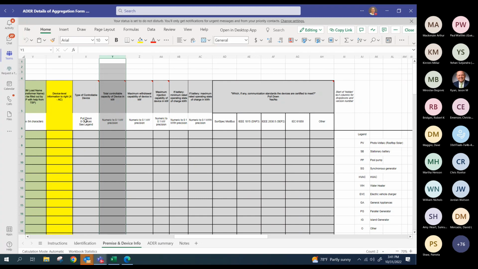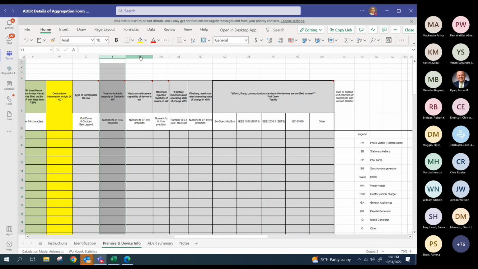So now you've told us what your controllable devices are in column X, column Y. This is similar to what we did at the entire premise level, but now we're talking about the device. We want to know what the total controllable capability is of the device in column Y. And then we want to know the maximum withdrawal capability of the device if it's demand response.